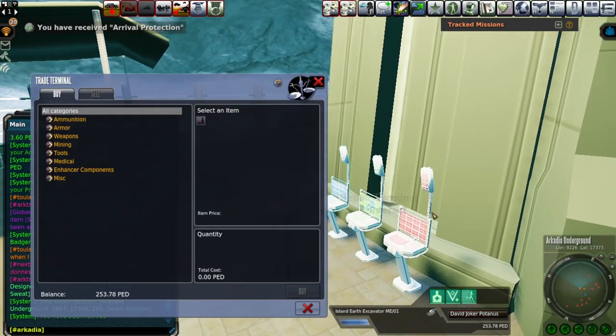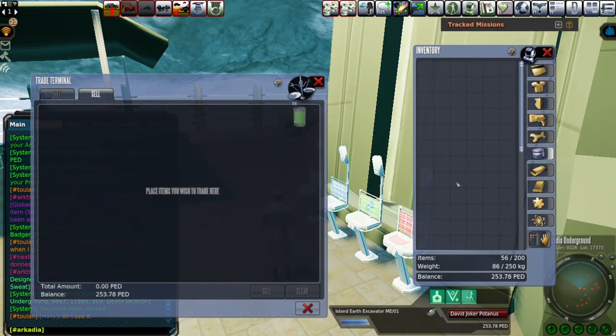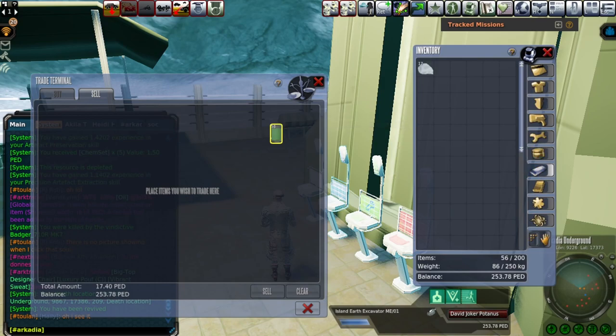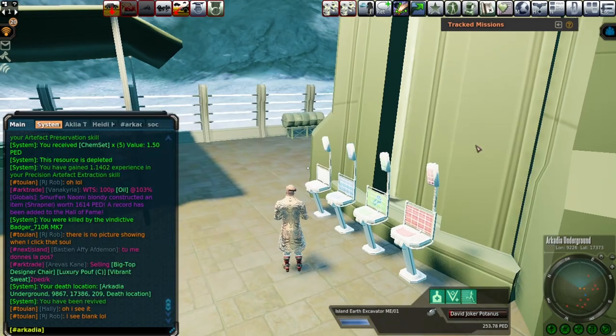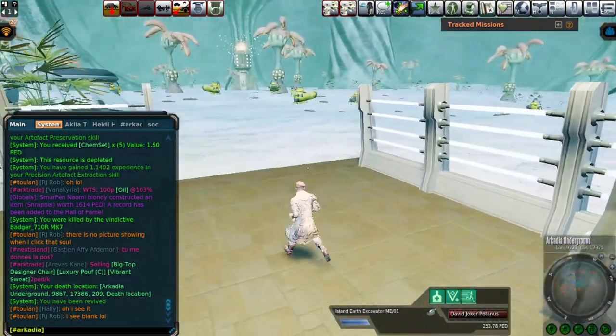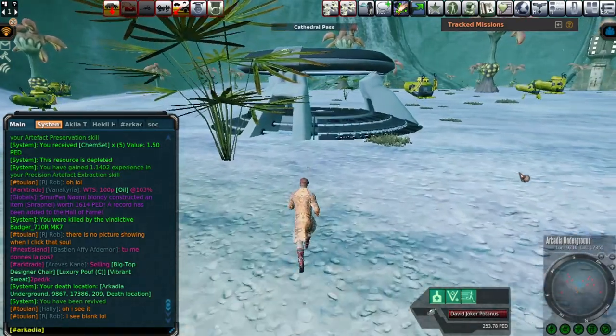Okay, well, we're back for that. Let's see what we got so far. Seventeen. 29 out of 60, so about half return. Let's go and find another location.